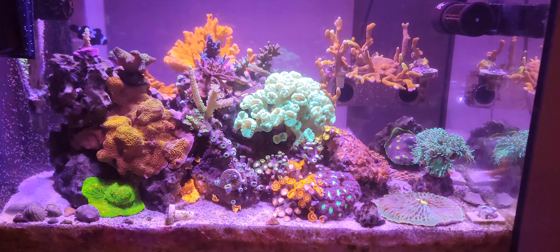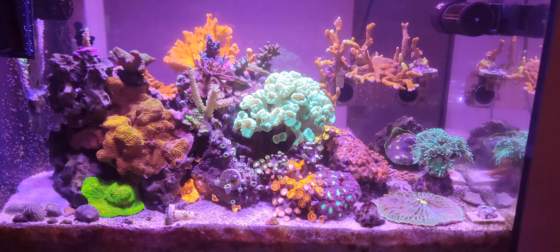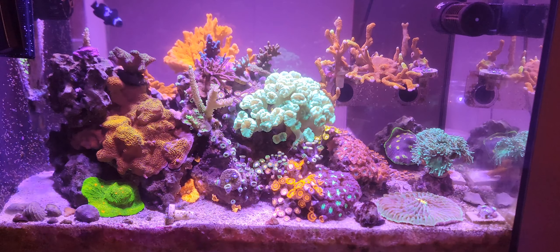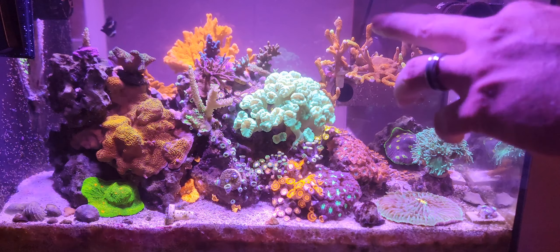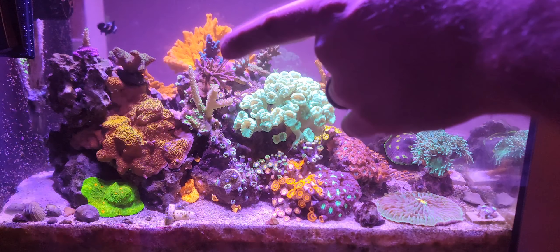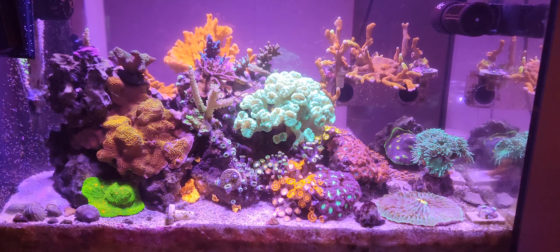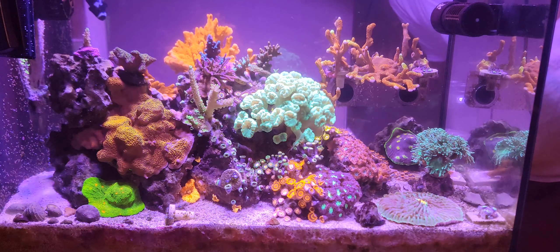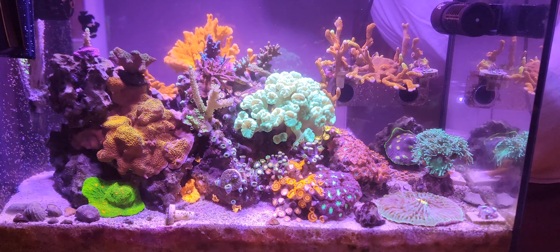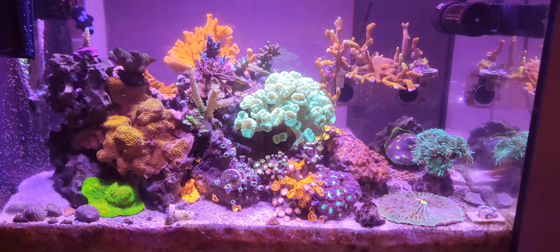The only thing that did change is I had to do some fragging the other day. I gave my buddy 207 Nano Reefing a few frags, and in the process I broke off some of my bird's nest on the back which made two frags. The satosa — I broke off quite a big chunk of that and there are little pieces on the back floor. I don't see any issues with the satosa or the montes — they all have good polyp extension and don't look like they're having issues.